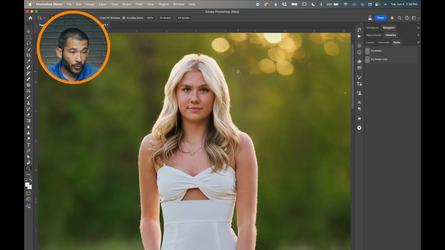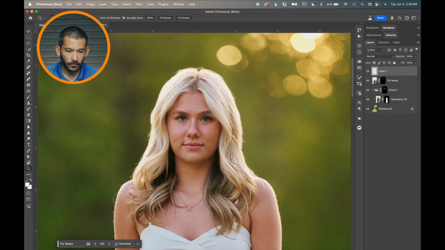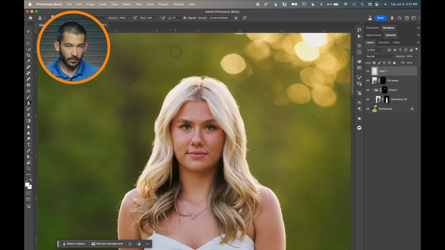The only thing left that you could do if you wanted, you can see there's a little bit of a halo around her. Not really a halo, but you can tell where that was generated. So if you want, make a blank layer maybe, then you can select the stamp tool and just make it real soft. I've got 20% flow selected so that when I paint the same area, it'll build up. So if I click here and just draw in circles, it's going to build up a little bit just to make sure there's not a big halo surrounding her. And you may or may not have to do this step. It just kind of depends.